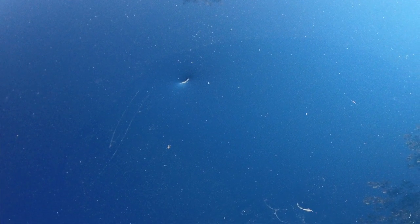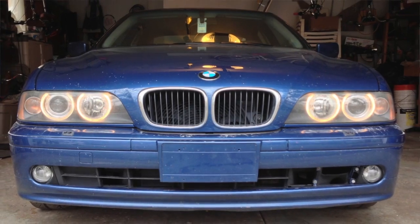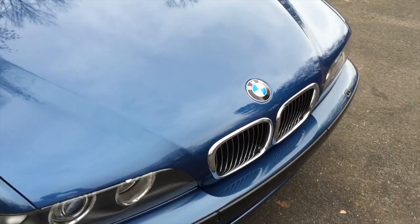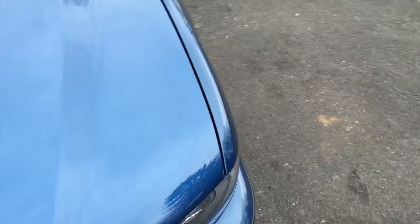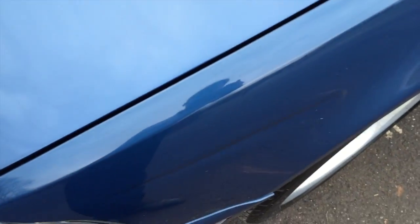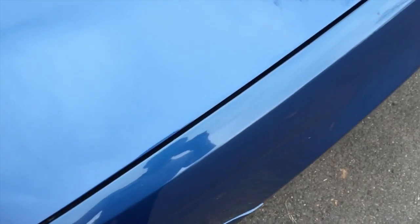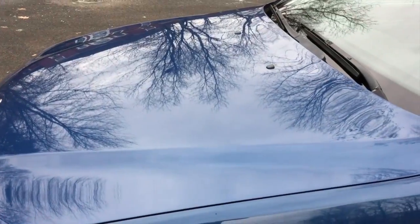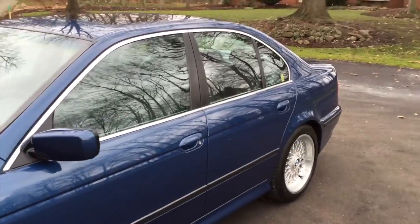The reason was my dad dropped a pole down onto my hood when he was putting it up in the attic and left a mark. Nothing that was really that severe, but I did want to have it repainted anyway because it had stone chips. This car saw a lot of highway use in its formative years, I guess. But the paint match is very good, I have to say, and I know it's hard to tell on camera, obviously, but the paint match is very nice, and it is a very nice finish. So that's the exterior of the car.